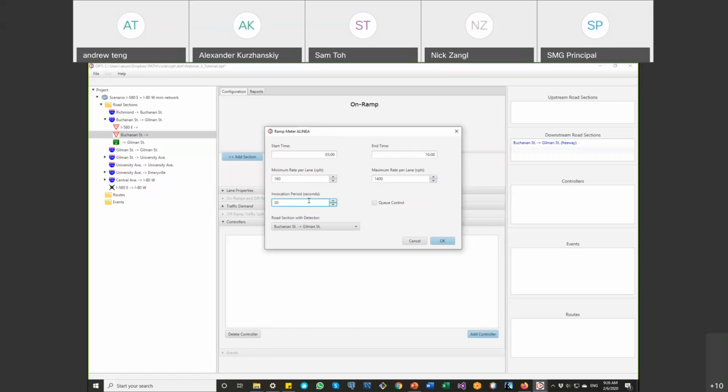Invocation period: what that means is how often your controller updates its rate. This parameter is set in seconds.